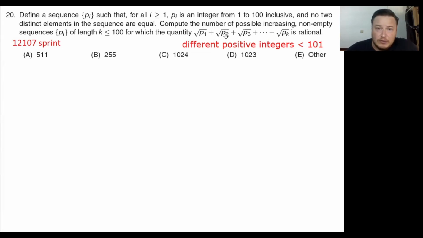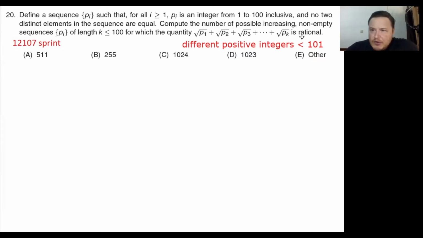Now, obviously, a 2 is going to have to be either the first or the second one, right? Think about it. You can't have a 2 as the third one because what are the first two going to be? If it's increasing and they're all different, no way to put a 2 there. But anyway, let's just say that a 2 is one of these first two elements. Okay, I've got a square root of 2 in there.